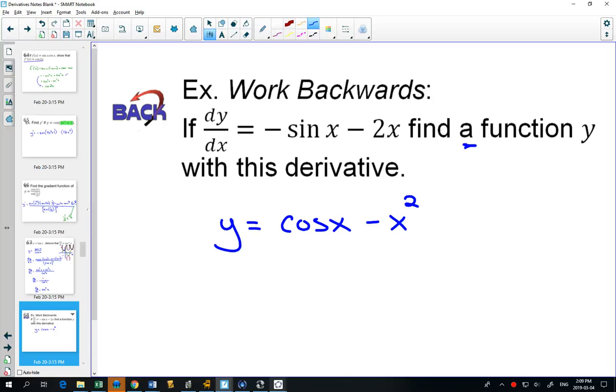Plus, the question just says find a function, right? You could have left it like this because this is a function with that derivative. If you have a favorite number, Alvin, what's your favorite number? 8. You could take the opportunity to add 8, because it's still okay, right? If you feel like you really want to have your favorite number in there, you can do that. But it doesn't need to have add 8, if your favorite number is something else.